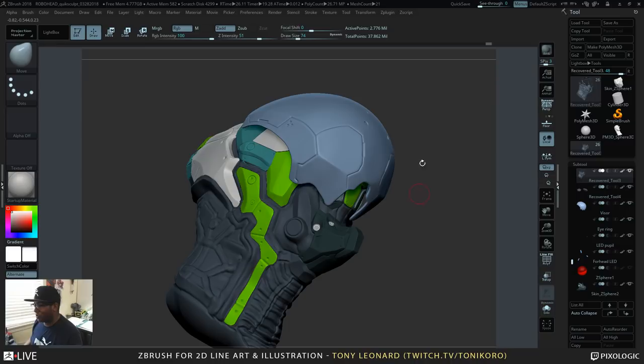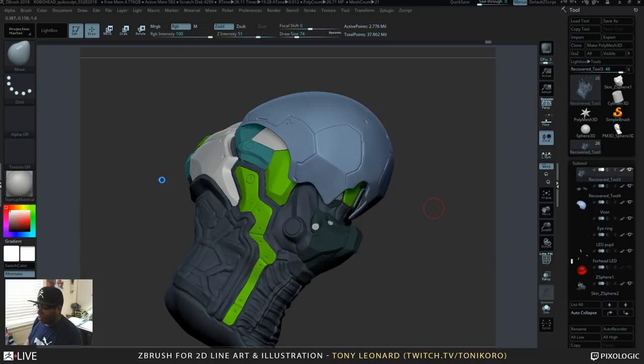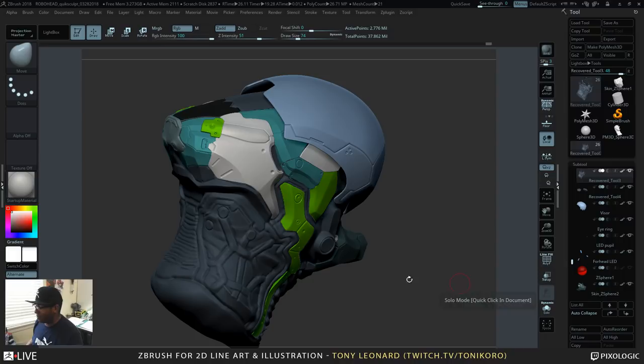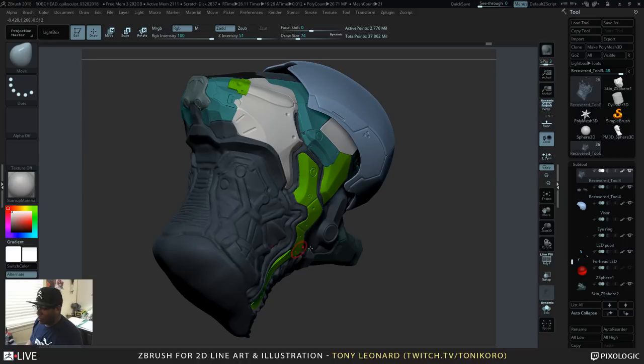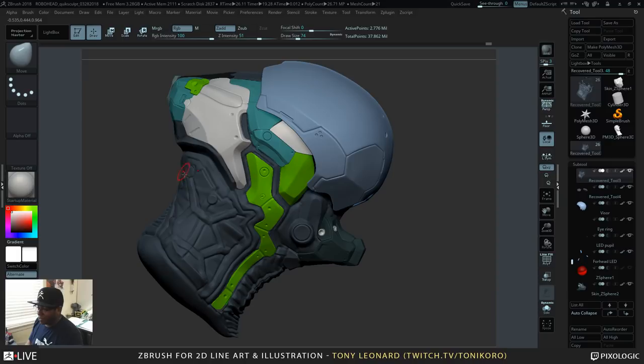This is pretty much the concept model that I have going and that I'm shooting over to KeyShot. It's gotten a little big, so I'm going to turn on dynamic solo so it can move around the viewport a little faster. As you can see, I have one concept mesh sculpt that was basically made from a polysphere. It took maybe about 2 hours, using some Clay, also hPolish, Dam Standard, and really just treating the sphere as I contoured it as a starting point.